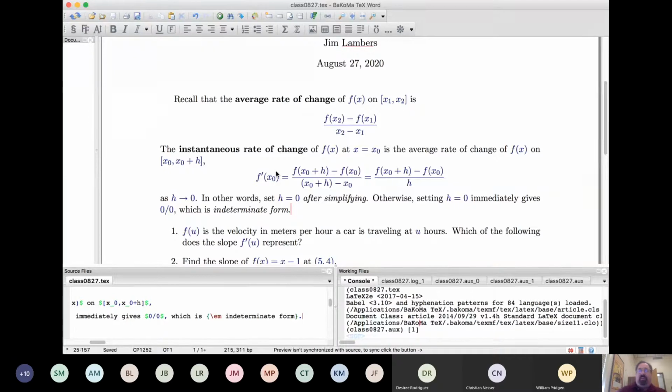So think of it this way. If you're trying to determine an object's speed, what you can do is get its position at a certain time, and then take its position at another time, and then you take change in position divided by change in time. That tells you the object's speed, if it's going at a constant speed. But what if it's not? Then all you're doing is getting the average speed during that time.